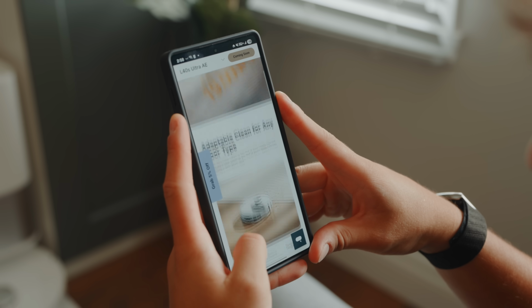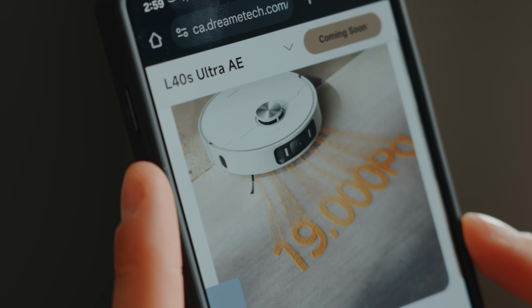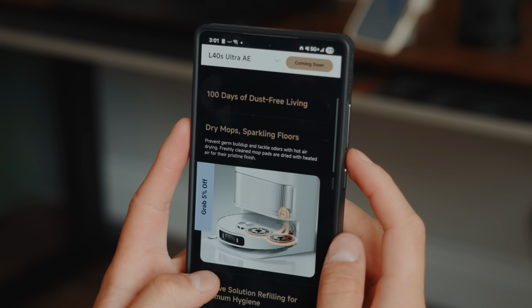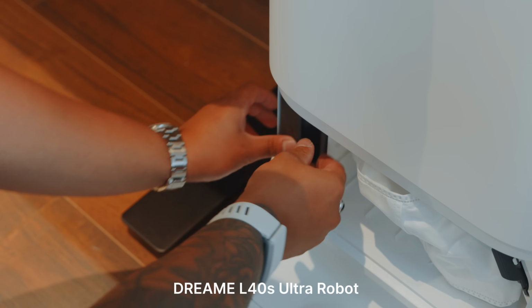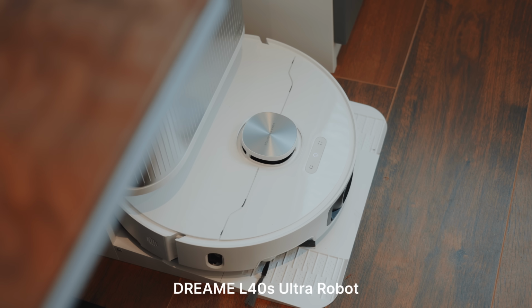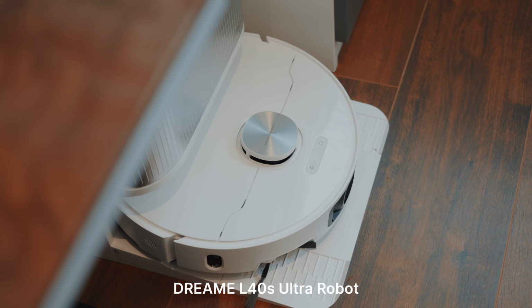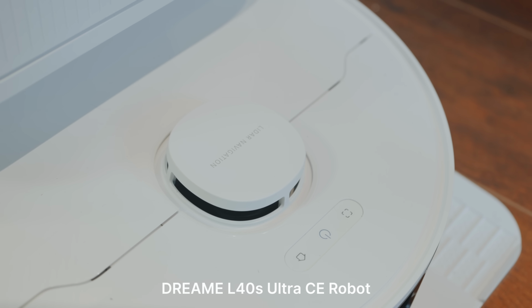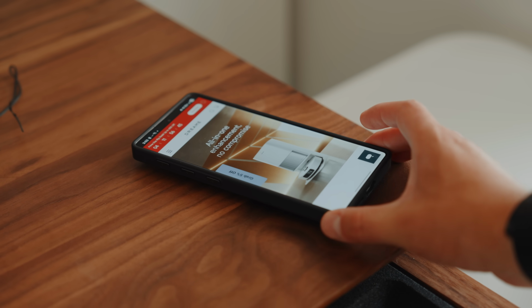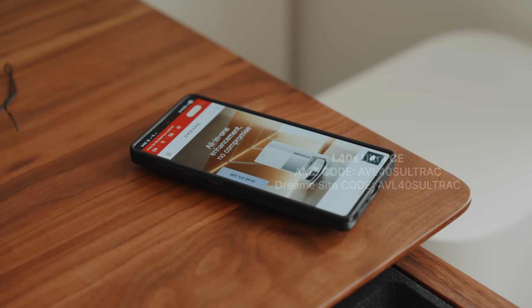And if you're wondering where the L40s Ultra AE fits, it's kind of in the middle. It's like the middle child. Same 19,000 pascal suction as the L40s Ultra, same hot water mop washing, but it skips a few of the fancier extras to hit a more accessible price point. So in simple terms, L40s Ultra is for people who want the best, L40s Ultra CE is for people who want the essentials done well, and L40s Ultra AE is the practical sweet spot in between.